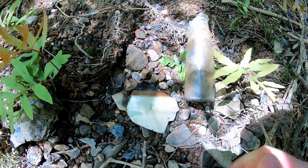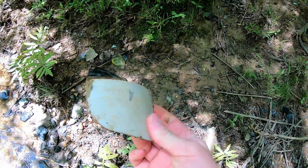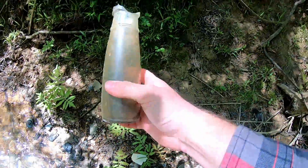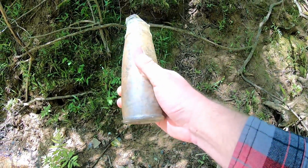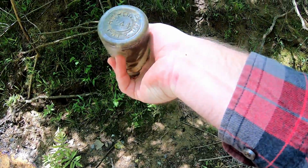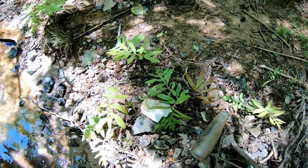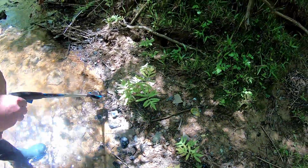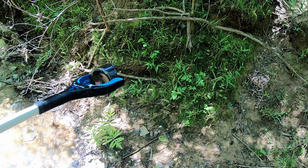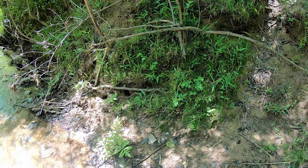There's a real nice jug piece right there. Can't tell if it'd have been a 1 gallon or not. It's definitely a good sign, and even though it kind of looks like a milk jug, I would call that a standard food jar. Well, there it says something on the bottom. H.J. Heinz. So it was some kind of condiment. Anyways, what do you label this as? Probably just another type of food jar of some type. One on the bottom, or letter I. See a mason jar top right there. Looks pretty good so far.